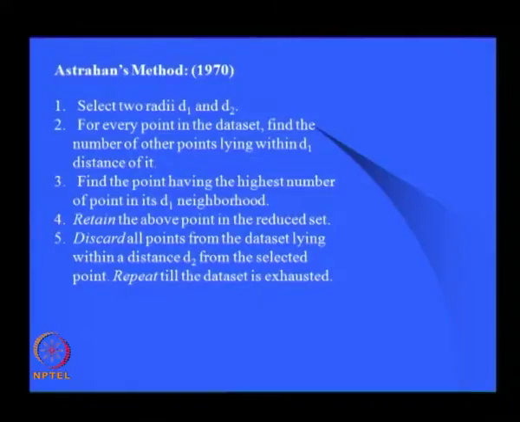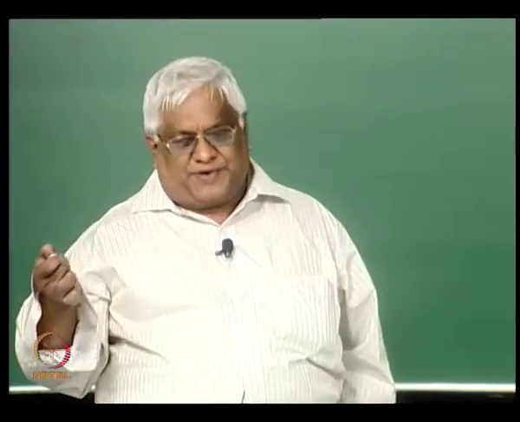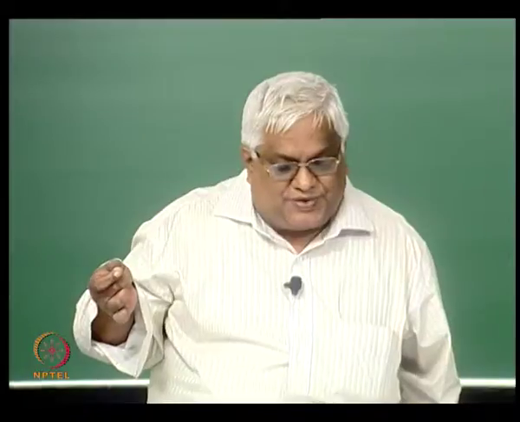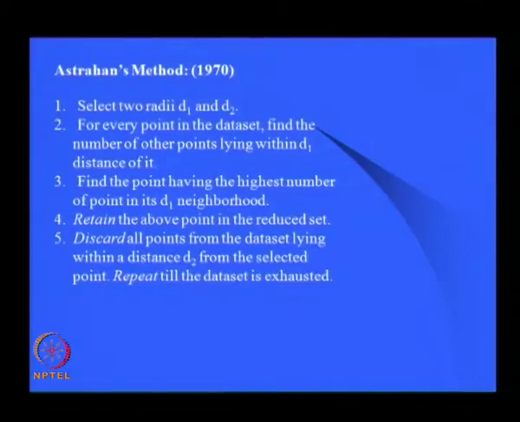and once you find that point you retain that point, and you discard all points from the data set lying within a distance d2 from the selected point, and repeat. If you are trying to get only k such points, you just do it till k such points are there, and if you do not have any such restriction, you go on doing it till the whole data set is exhausted.